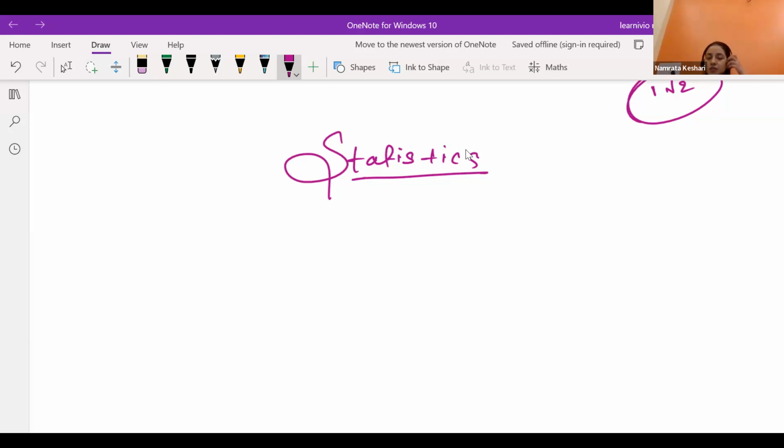Can you please repeat? In my school, we did not start statistics yet. I'm not sure about the median mode stuff. Okay. Still, statistics has not been started. You all wanted extra classes for statistics, right?